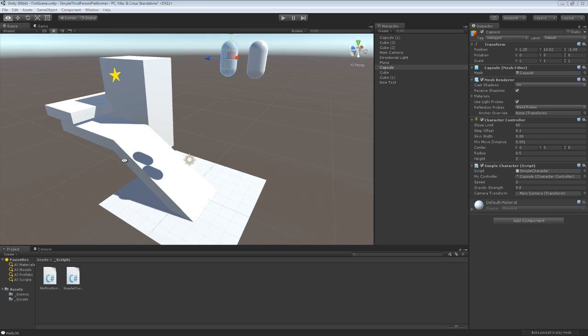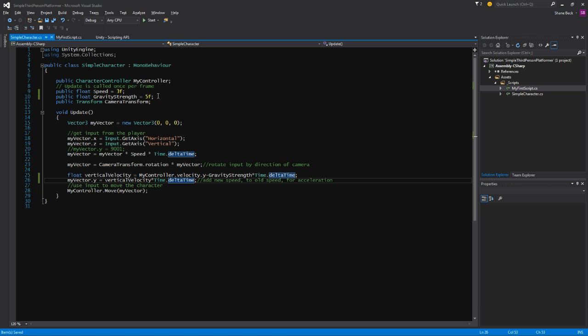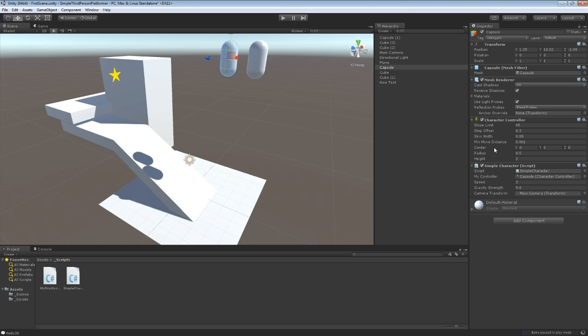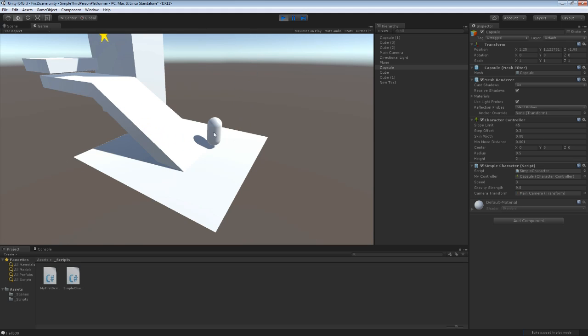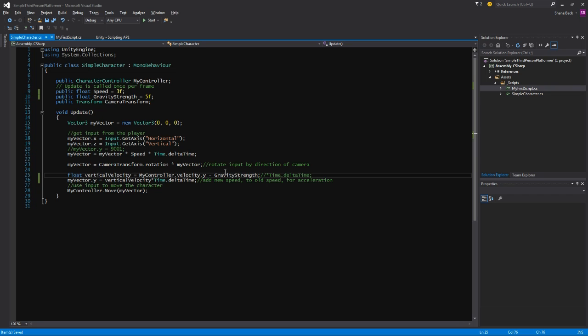Because we're doing this in an update function, it's going to be a bit different, but if we were to remove the Time.deltaTime from there, again this is just for demonstration purposes, so if we were to go back to what it was before, and hop back over into Unity, and then hit play, you'd see it looks a lot different. The character controller basically teleports to the ground. So we can confirm that this is actually the correct way it's supposed to be.